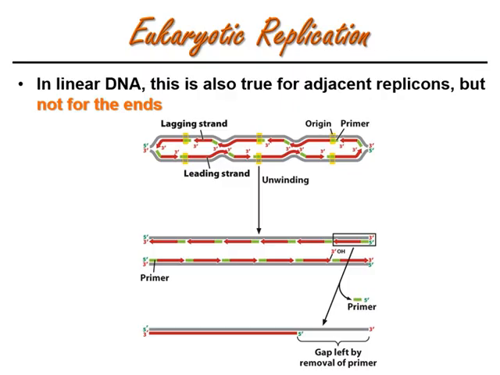And so the theory would be, and this is not what happens, but this is the problem, that if you didn't have a way to remedy this, then you would lose a chunk of the ends of your chromosomes every time you replicated your DNA, those telomeres, right? Remember that? The ends of the chromosomes are telomeres. Well, I'll get to the telomerase enzyme, but the telomeres are telomeric DNA at the end there. And you don't want to lose that. You don't want to lose your chromosomes.